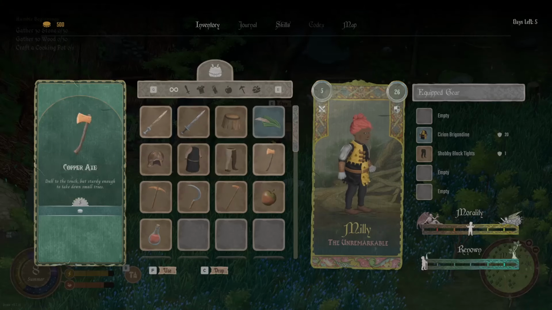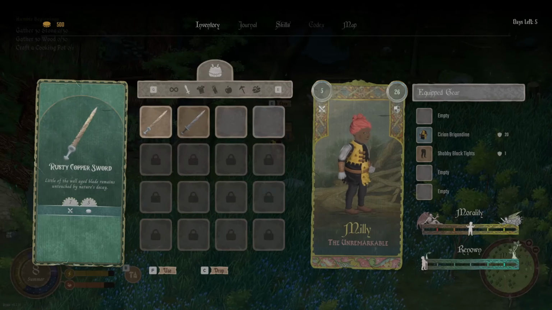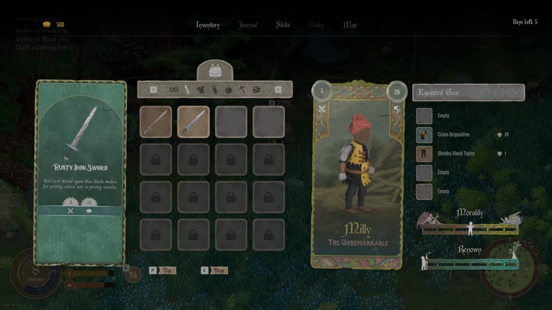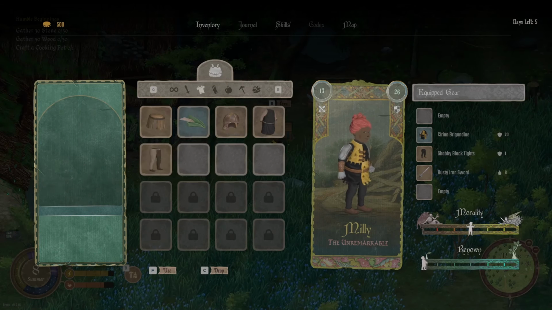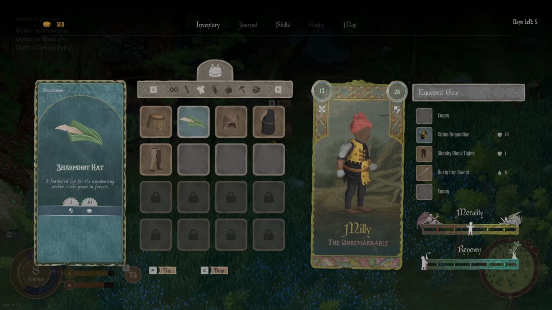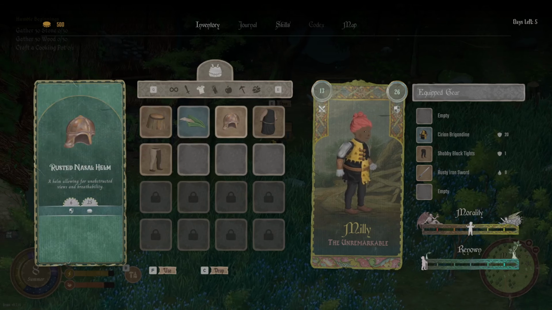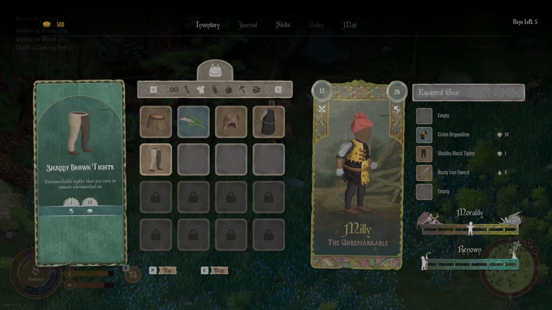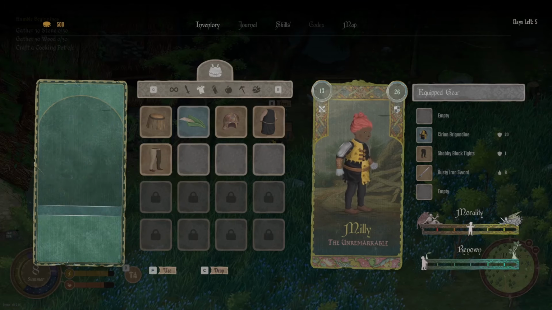So, let's go to our inventory too. What clothes? So, let's equip our rusted iron sword. And for our outfit... Ooh, the helm is actually pretty good. Look, 6 defense. Okay, I don't need any of this stuff.